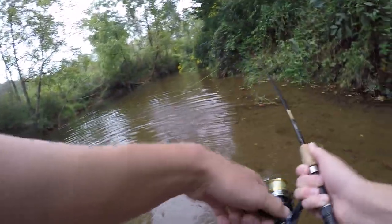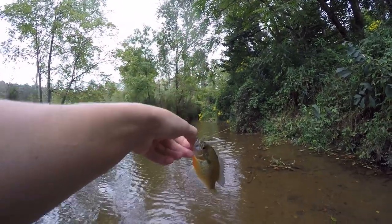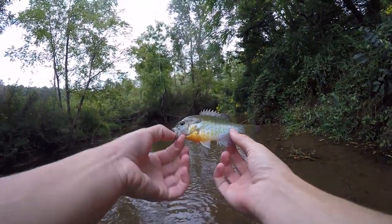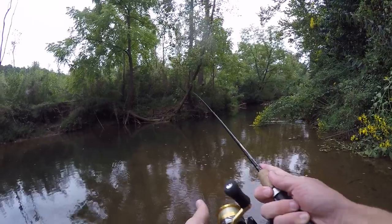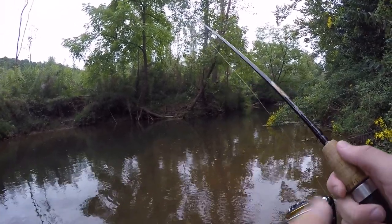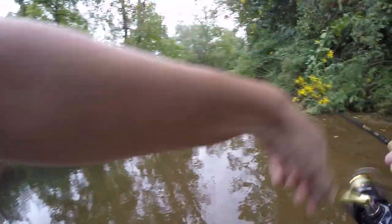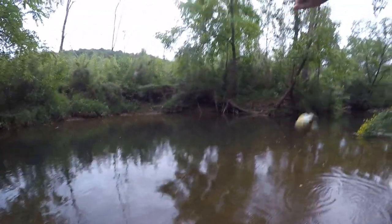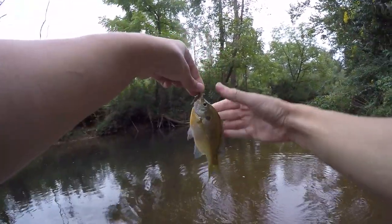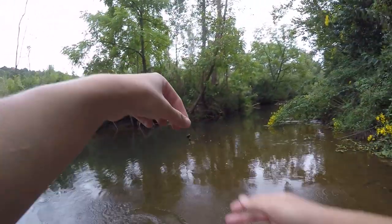There's a fish — there we go. This is really the long deep part that's really slow, and man, that's a beautiful redbreast. I think this is going to be a good spot for sunfish and maybe some bass. There's another fish — in that deep water I was getting a bunch of hits. Got a bunch of hits up here too and kept missing them. And it's a bluegill — decent sized, definitely the biggest bluegill we've caught. There's just so many fish in here that'll hit this thing.